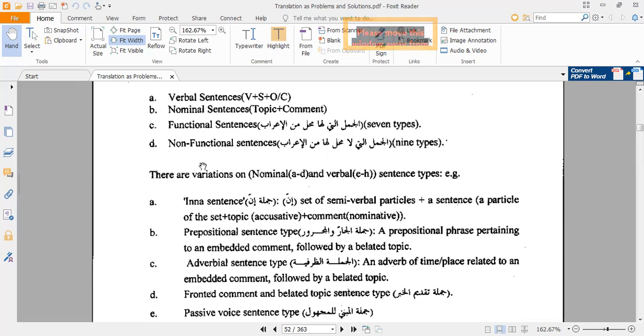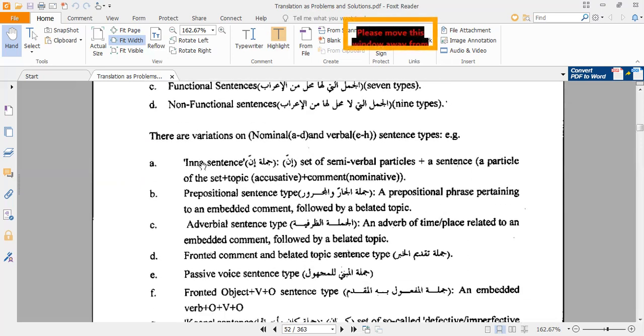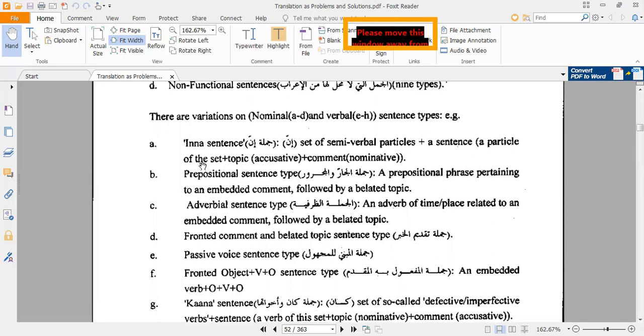functional sentences الجمل التي لها محل من الإعراب. كيف يعني جمل أنا لها محل من الإعراب؟ لو أنا حكيت في المدرسة طالب ذكي، لو أنا حكيت في المدرسة، في المدرسة في حرف جر، والمدرسة اسم مجرور، شبه الجملة من الجر والمجرور في محل رفع خبر مقدم، صح؟ فأنا هنا الخبر مقدم. الجملة هذه بحكي functional في المدرسة، بحكي عنها functional sentence because لأنه لها محل من الإعراب. non-functional sentences هذه جمل ليس لها محل من الإعراب بتاتا. فأنا ال functional sentences عندي 7 types of functional sentences.